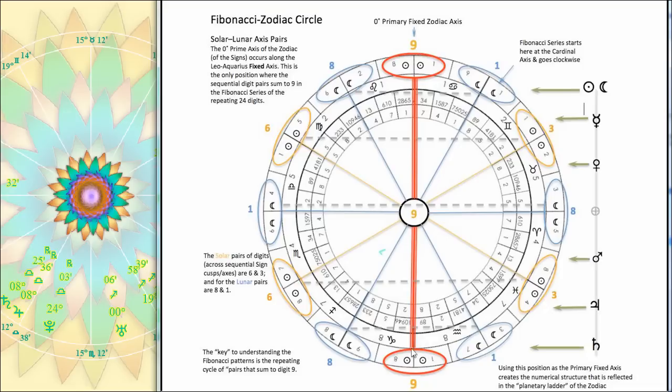It's 9 and 9, and it's the only place in the zodiac that produces the perfect 9. Remember that 9 is what this whole number system is based on. When you reach 9, it's like nirvana, like illumination, like wholeness. And this symmetry that divides the whole zodiac, based on Fibonacci numbers, if you know how to look at them, becomes the point of symmetry, of wholeness and completeness, that divides the whole zodiac.